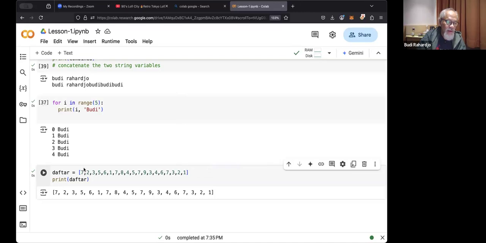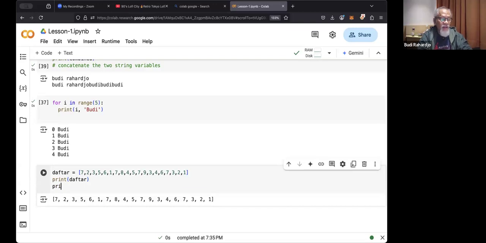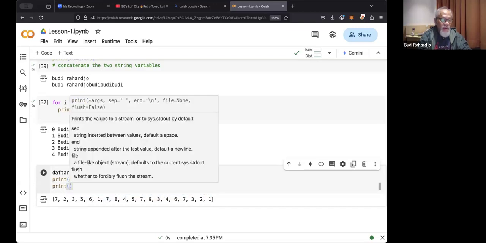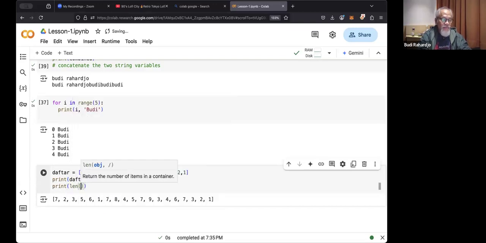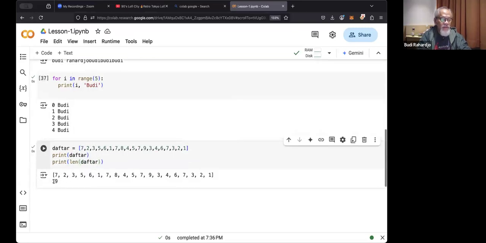How many elements do we have? 1, 2, 3, up to 19. So there are 19 elements in this. Sometimes I don't know how many elements. Apparently, there's a command called length. Print the length of daftar. If I run it, it's 19.